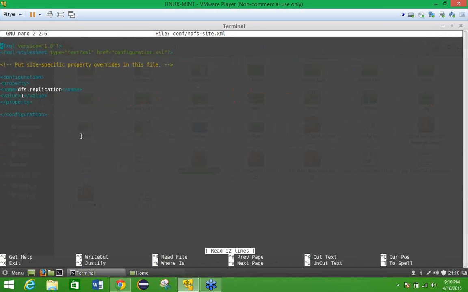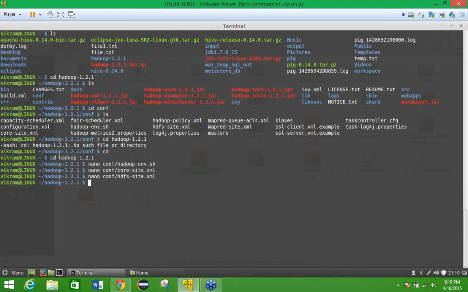because we are dealing with only one copy here. If you set the value as 3, it will take some time and some memory also. For our normal work, we can deal with a single copy of our data. So DFS means distributed file system, replication means copy, how many copies you want to save. I want to save only a single copy, so for that we set the value 1. Now we have to come out of this with Control X.